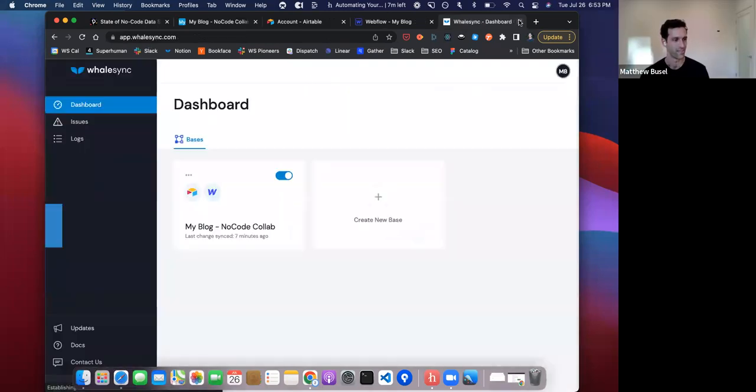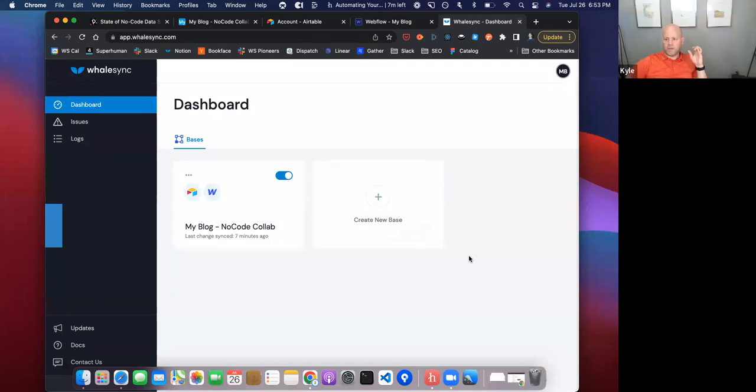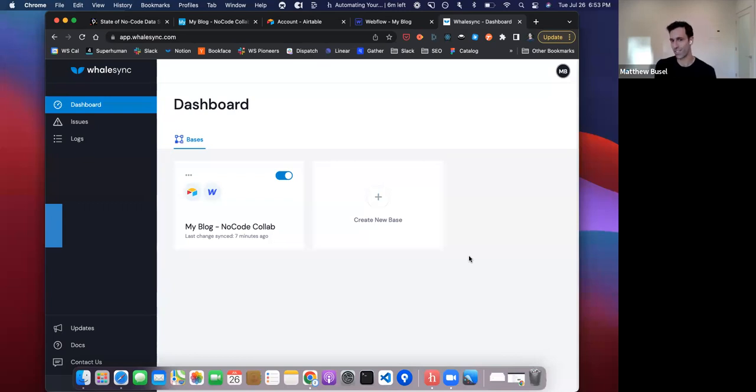Are you seeing an uptick in your site traffic as a result of it? For sure. And what's helpful is we get not just random traffic, but people that are actually interested in a tool like Whalesync. If you are searching how to connect Airtable and Webflow, that's a really valuable visitor as opposed to just someone that's interested in, who knows, no code. And it's a great way to plan what you build next, because it's like, hey, we've had 50 people look for this integration and 10 look for this other one. We'll start with the 50.